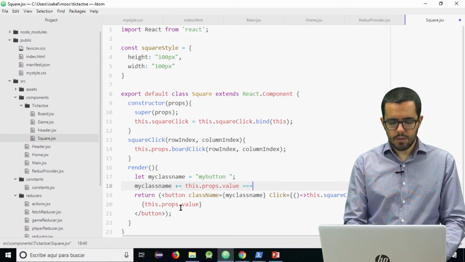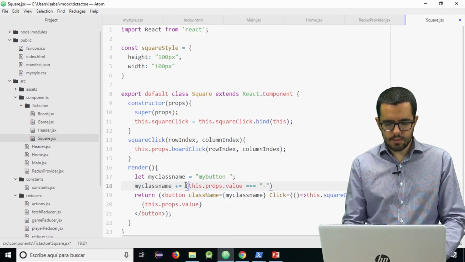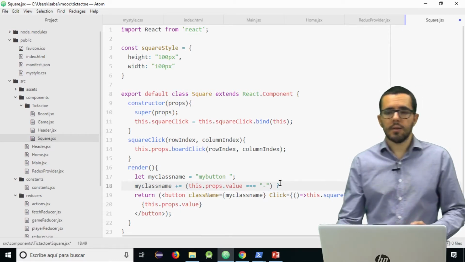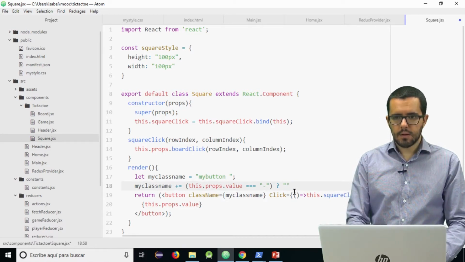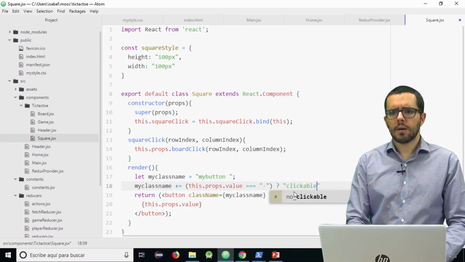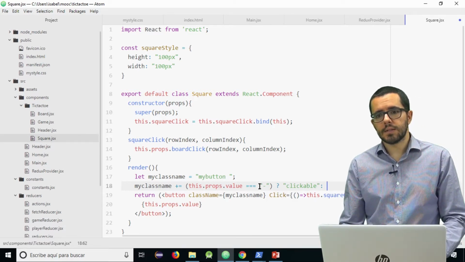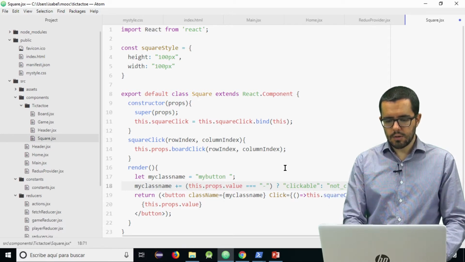If the value is equals hyphen, we can put it like this to see it more clear, because I'm going to use a ternary operator, and to this class I'm going to use clickable. So if the value is a hyphen, it is clickable and not clickable.